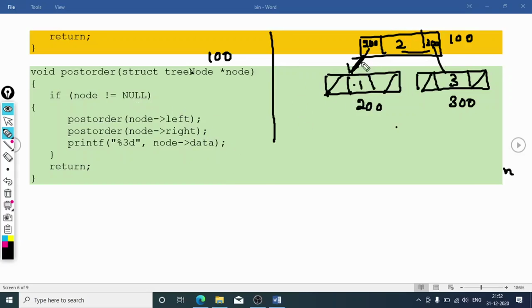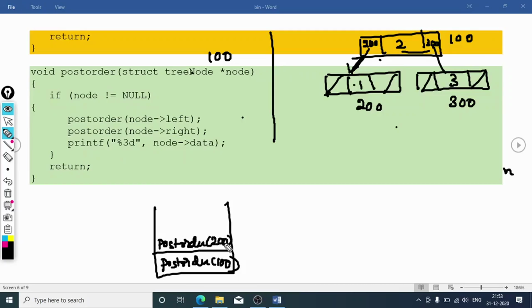Post order node left. What is post order node left? Node left is 200. Let me write it in the form of a stack. First you called post order 100, correct? After that you are calling post order 200, node left. Control goes back to the start as soon as you call.